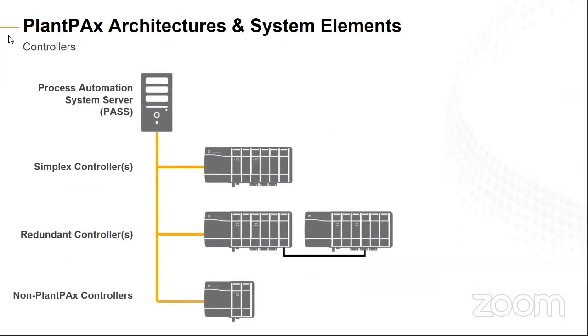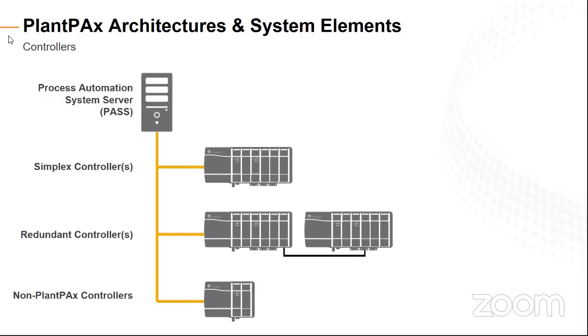From a controller point of view, I can look at simplex controllers, CompactLogix, or ControlLogix. Both are acceptable as part of PlantPAx. Redundant controllers, if I'm looking at that, I'm looking at the ControlLogix L71. I can do on the simplex side the L81. It has been tested and approved for PlantPAx. The big thing there is there's no redundancy. So if you need redundant systems, you're still on an L71 platform for at least the next year.